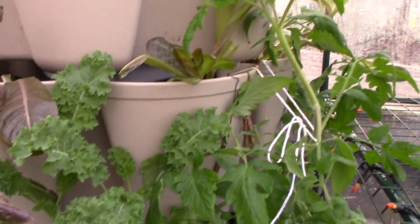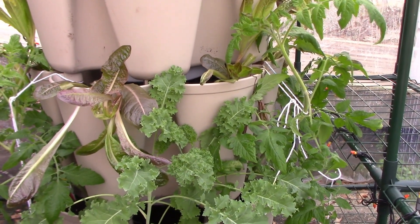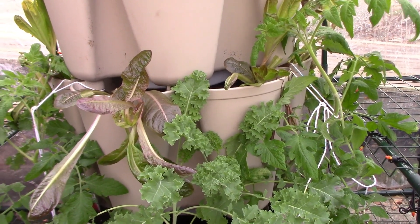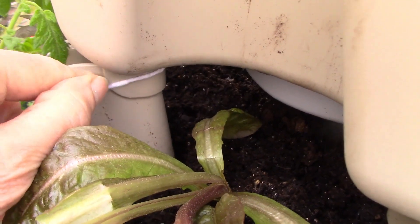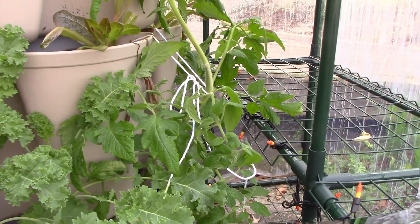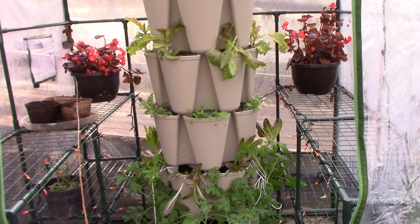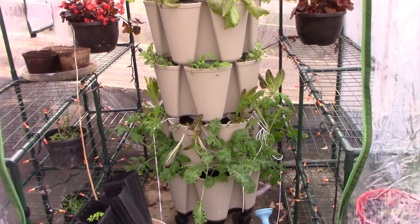So if you want to do tomatoes, this is the way you tie your tomatoes up in a Green Stalk - simple and easy. If you're not taking it apart they'll be there; if you take it apart of course they're gonna fall and you're gonna have trouble. Tie your Green Stalk tomatoes up simply around this base right here and then around your tomato - it holds them up. My tomatoes are looking awesome in here, both of them. I'm really pleased with the Green Stalk planter so far with the greens we've been eating. We're going to see how the tomatoes and carrots produce - it's all an experiment.